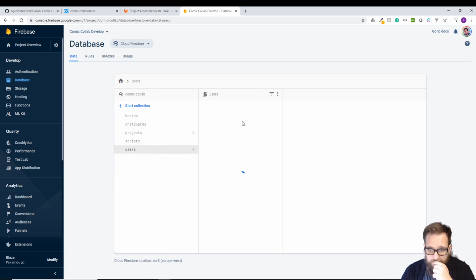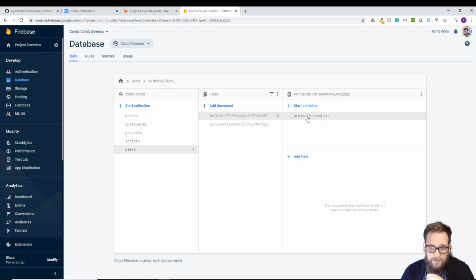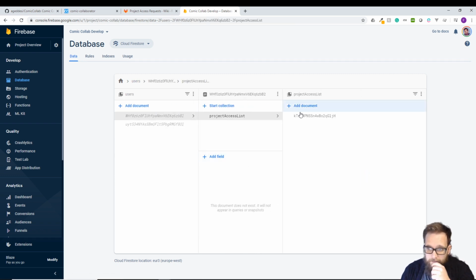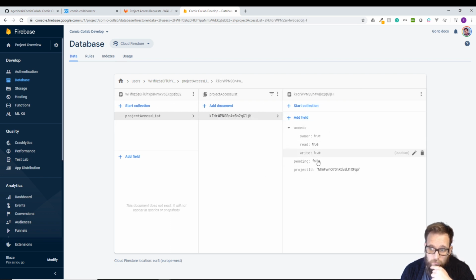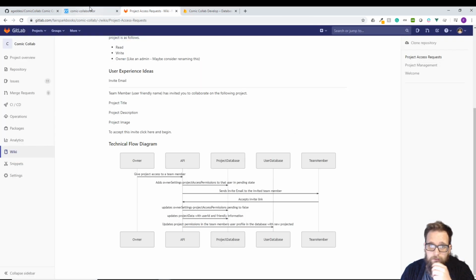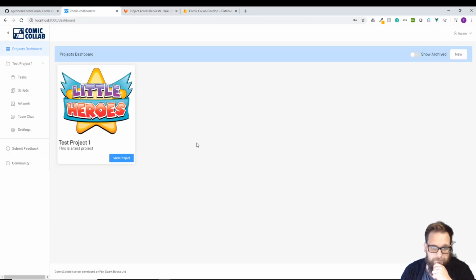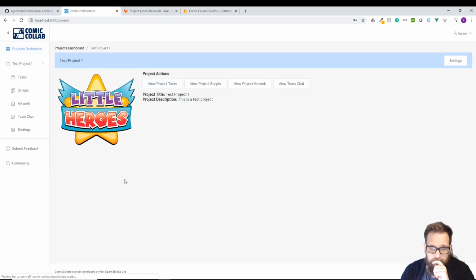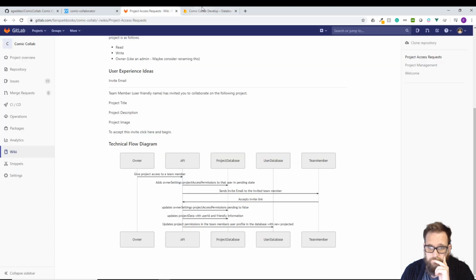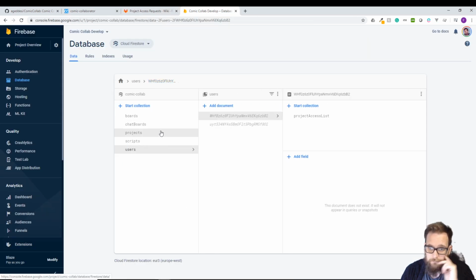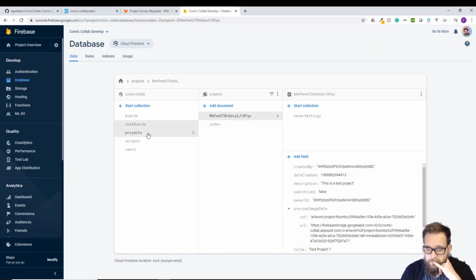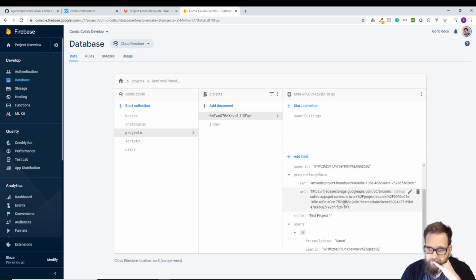In the user's access, they have a project access list, which gives all of the projects they have access to, including the ID and everything like that, and that will govern this view. Then if you click into this project, you only get the project data. So in projects here is the project, and here is all of its data.